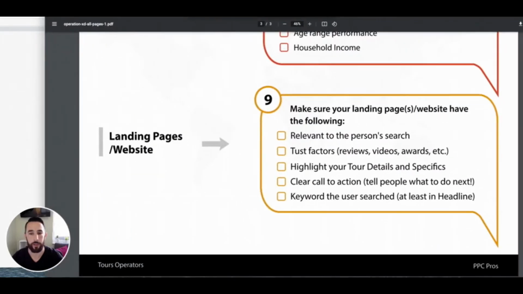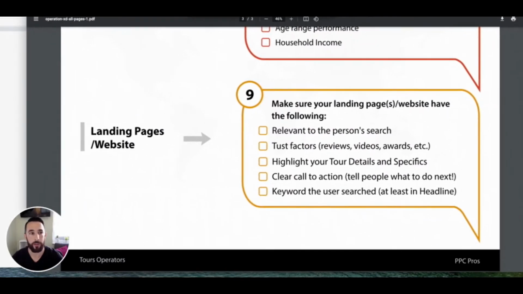I think you get the idea on the tour specifics and details. Because think about it. You want them to typically just book online or call you saying, all right, I want to book. You don't want them calling you wasting 15 minutes of questions. Because if you answered it once, you probably answered it 100 times. And you can't expect people to go digging around your website. And even when you do put it on your website, people still ask questions, right? So you've got to make it as simple and easy as you can.